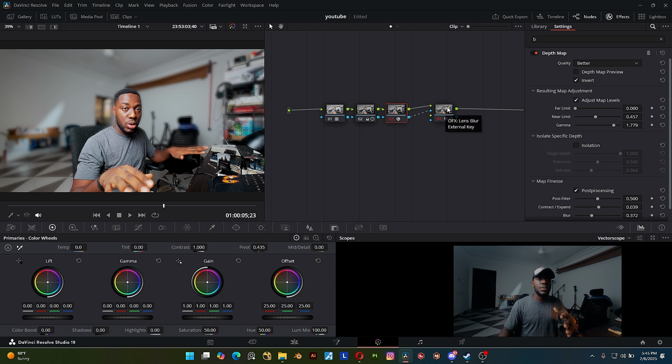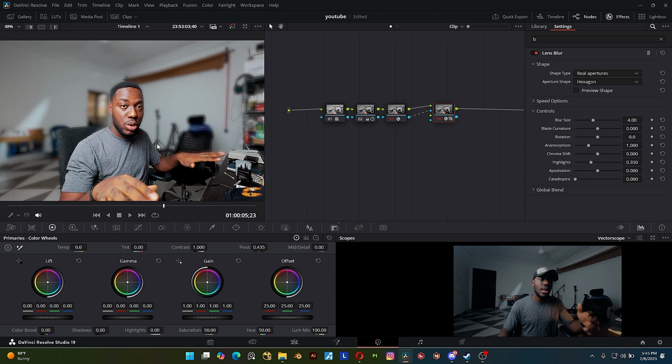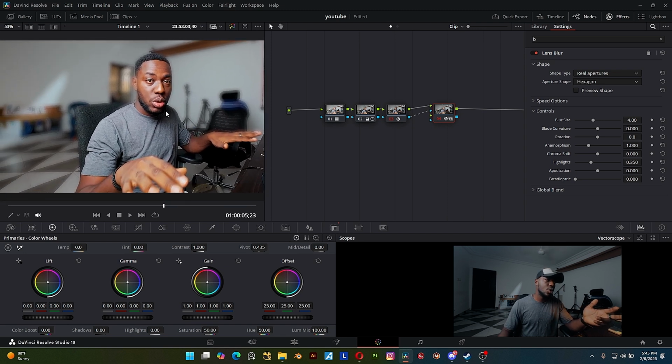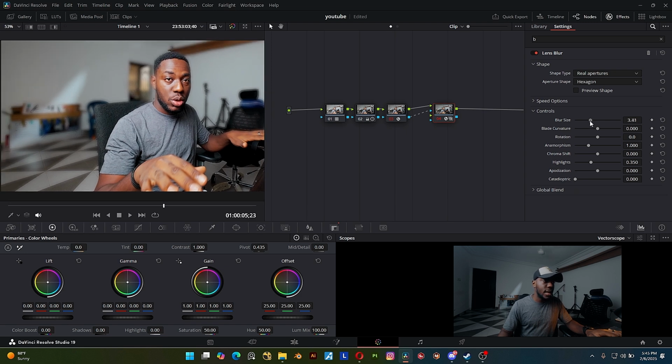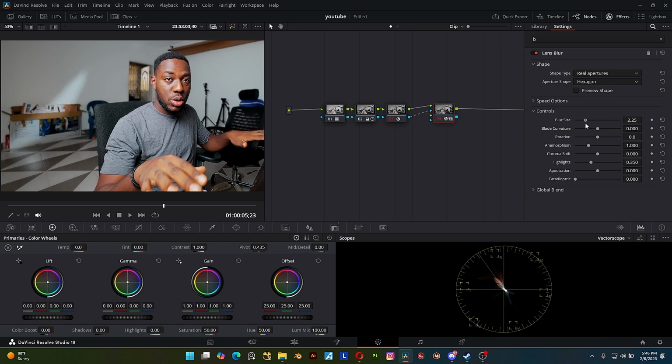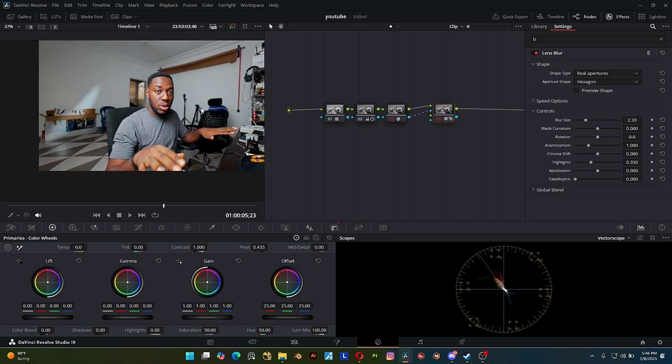Like I said, it's not going to be as good as what you get in camera, but it's something you can deal with, right? Some people might not even notice unless you are a tech savvy person or you are really into photography and stuff. So with what we have here, I just click on my fourth and final node and I can adjust the blur size, how blurry it is and all that. But I've noticed that if the blur size is too big, you get this halo effect which doesn't look too realistic. So mostly adjust it to the point where the halo effect doesn't really show.